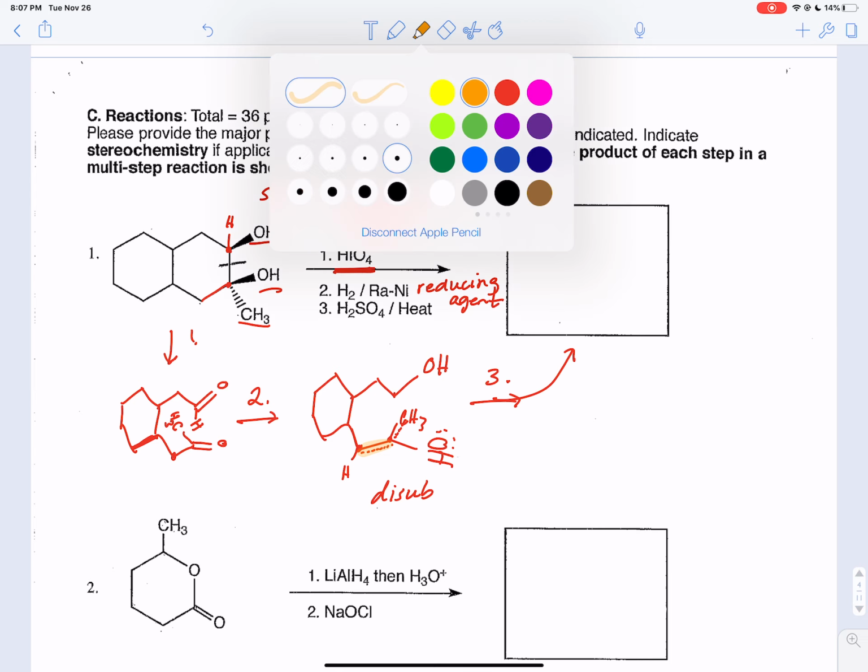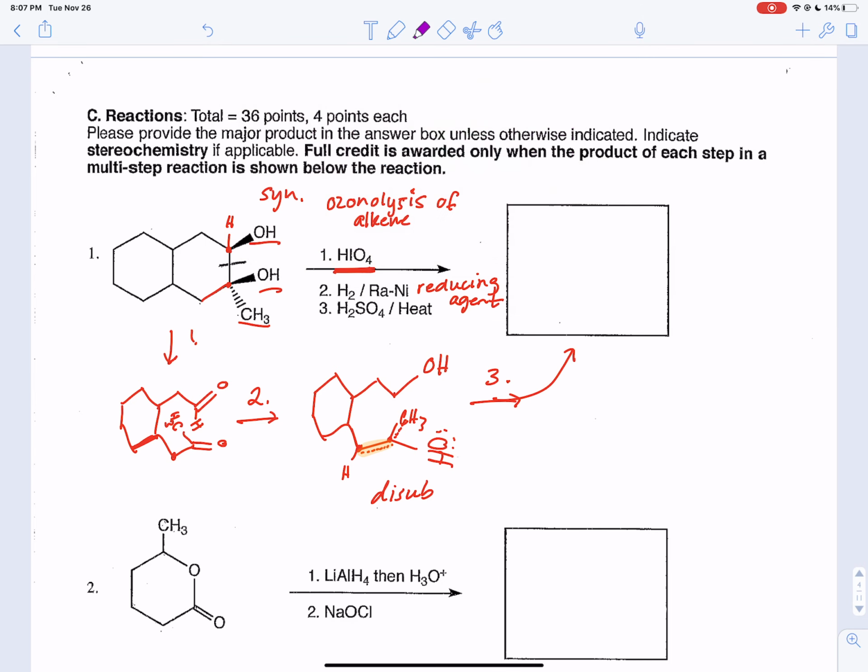Versus if we put it up there, what is our substitution going to be? It's going to be mono-substituted. You're only going to have 1 carbon group coming off of that double bond. So which way is it going to pick? It's going to go the way that gives you the more substituted product. So that's going to be the di-substituted product, okay? So I'll just put that part, and then we'll deal with the other alcohol afterwards. So this is the CH3. The OH had left as water, and we got this, okay?